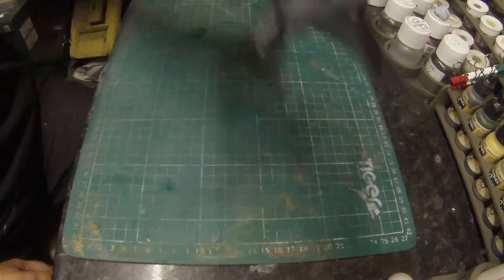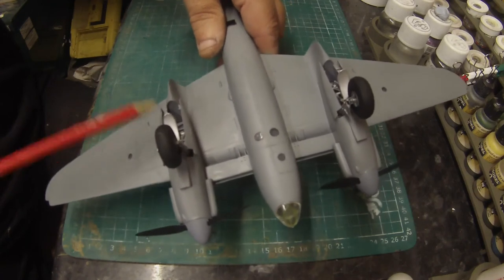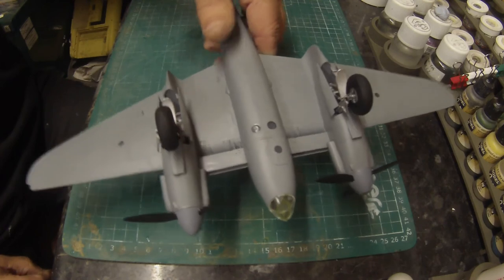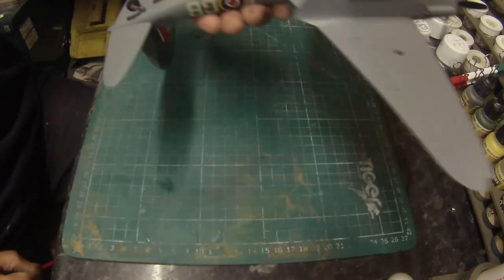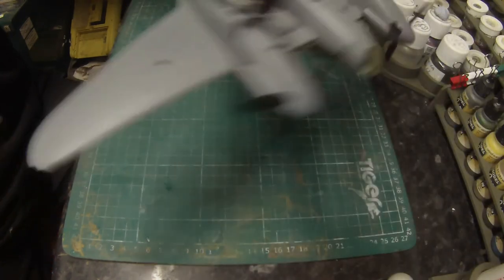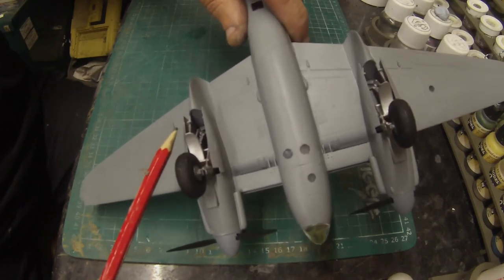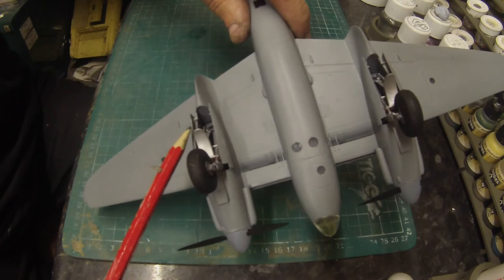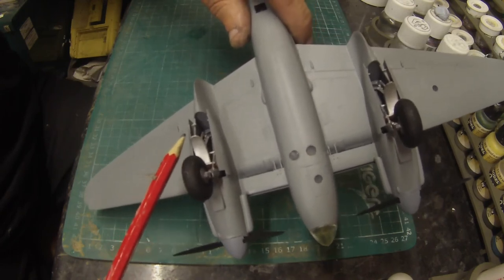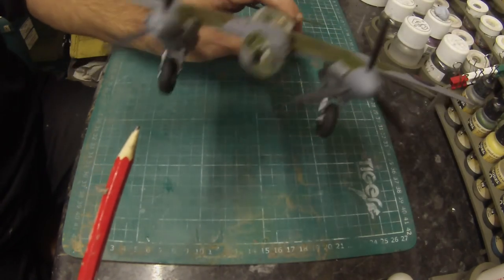Right, there we go folks, it's all completed. I've managed to glue the undercarriage flaps back on. That was fairly straightforward, didn't have any problems there. The rear wheel has been fitted. The undercarriage went in quite well. I had to do a bit of manoeuvring to get the actual undercarriage frame to sit where it's supposed to, but I managed to do that in the end. And the prop and the spinners have gone on.